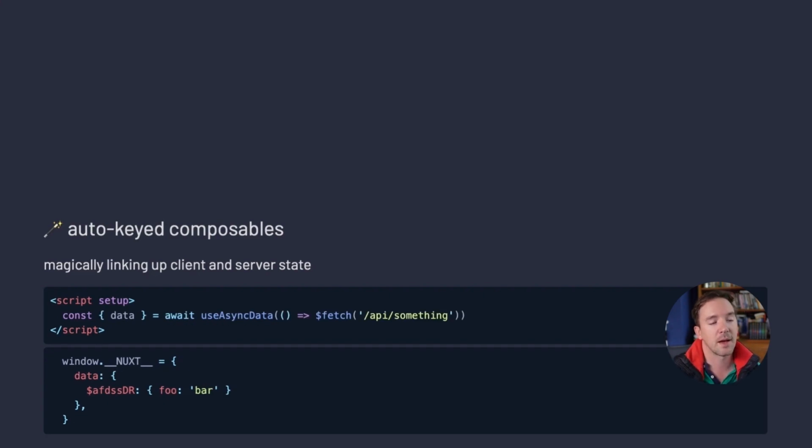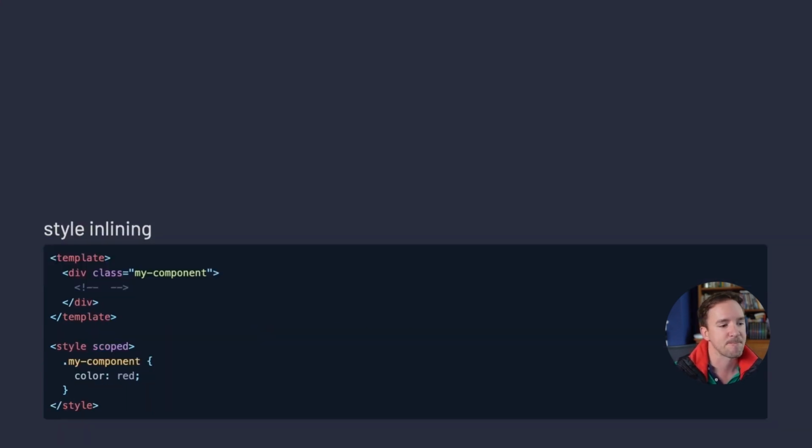A maybe more useful example would be to do some kind of data fetching request. And that's probably where it's most used. So if you were running useAsyncData, that's again how your data gets from your server to your client side. The Vite plugin provides a key. That key is then embedded in the HTML and retrieved by the client side Vite bundle. And that's how we're able to get the data from server to client.